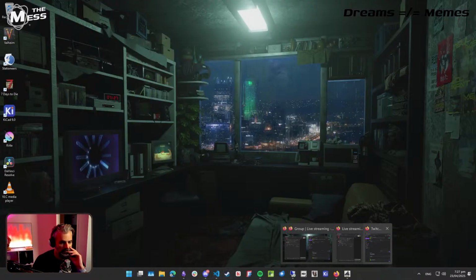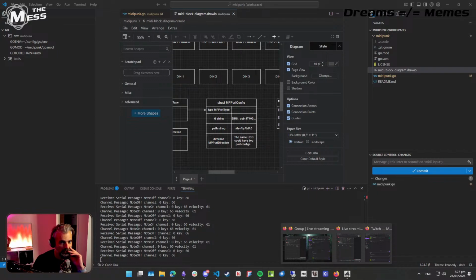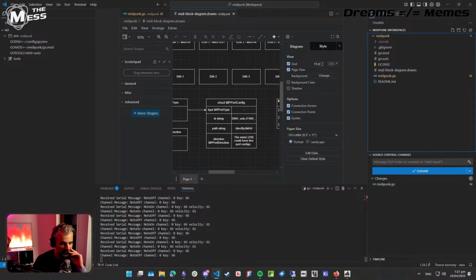So with Golang, how do you modularize? Like, should you put structs in a different file?